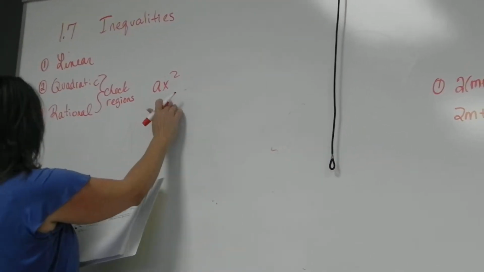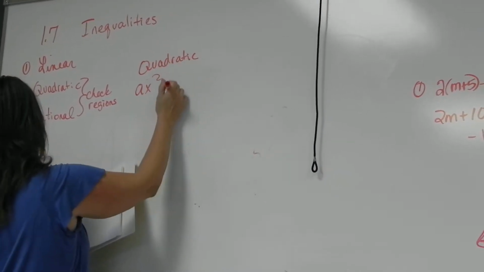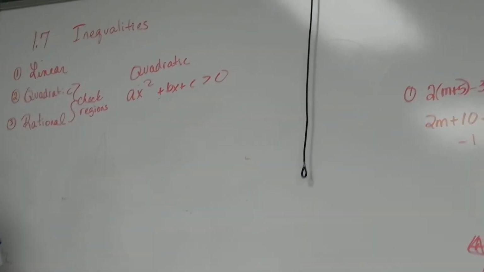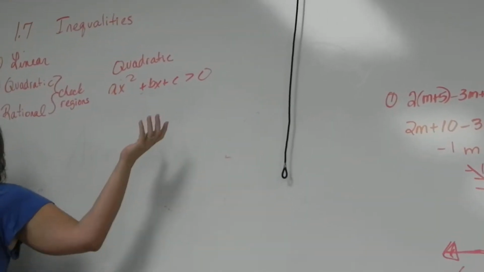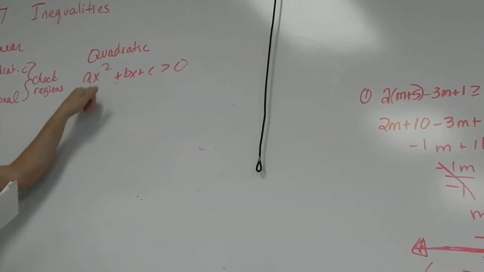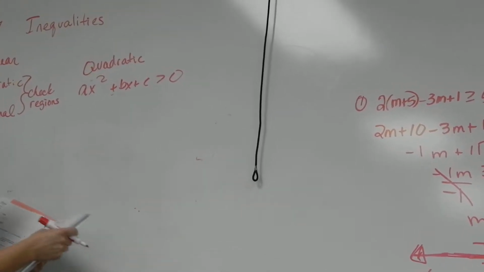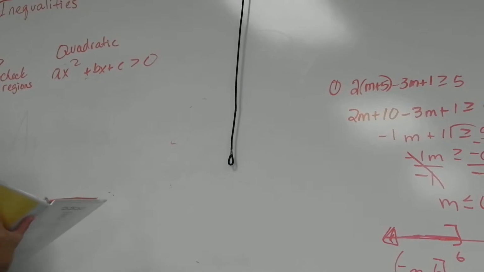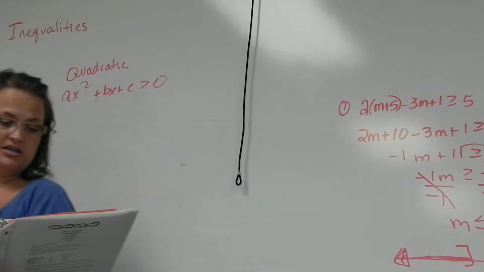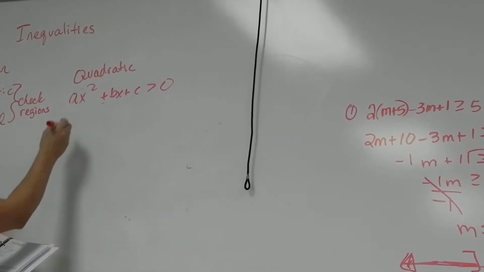All right, so next one, a quadratic inequality says it's of the form ax² + bx + c. So this is our regular quadratic equation we studied in the past, where a, b, and c are some real numbers. You have a variable squared, and sometimes the x is there and then the constant. Okay, so you must solve these as you did quadratic equations. And this will give you boundary lines that you will then follow up and test the regions. Like I said, you have to go a step further. Show you what I mean.